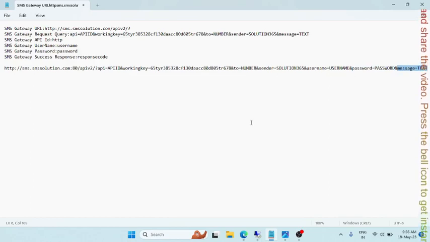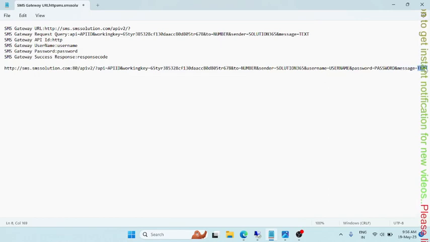Because this is an SMS server URL, we are expecting a few things inside the URL. To send an SMS to any end user, we need the end user's mobile number, and we need a sender name of who is sending this SMS. Then we might require a username and password, which need to be validated on the server side, to ensure that this is the valid user who is requesting to send an SMS. And then the important part is what text we are going to send to the end user, so that will be here.